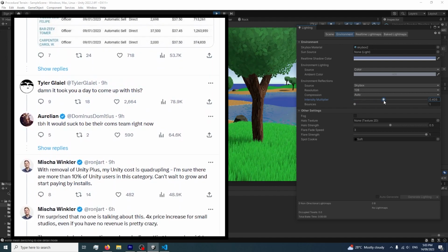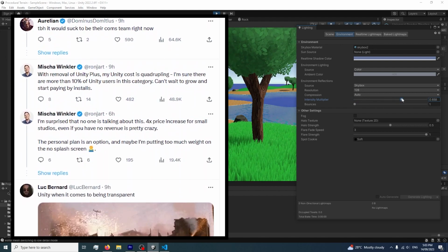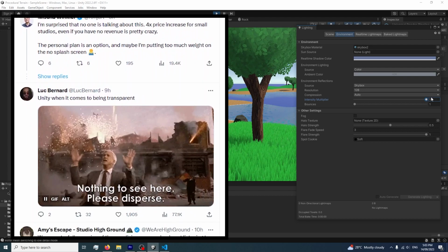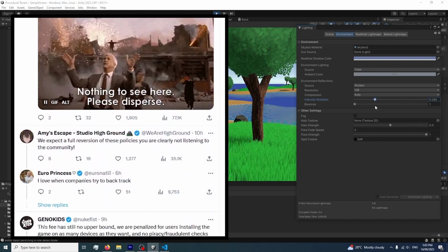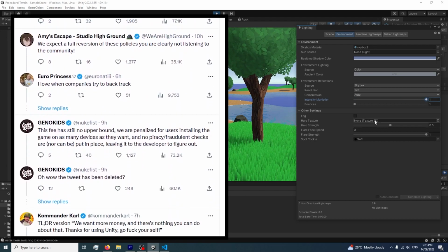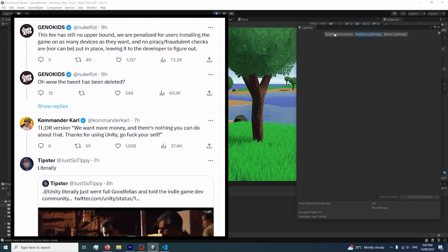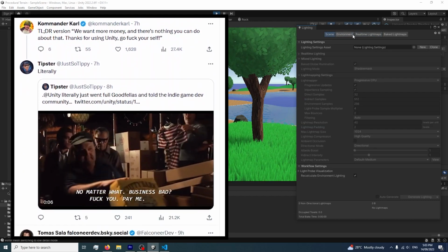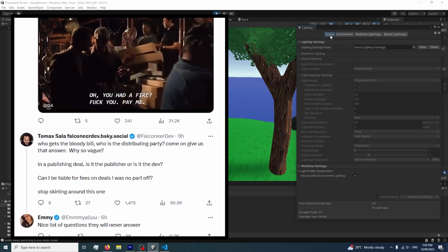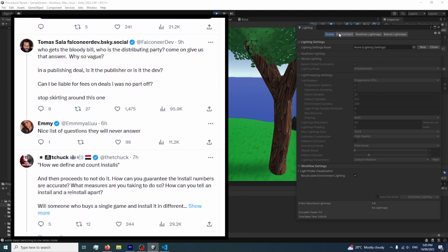A lot of the community feels really betrayed by these changes, as they seemingly came out of nowhere and they completely changed how Unity collects revenue from its users, almost like a tax system. This is a very poor decision on Unity's part because of the suddenness of it, as well as the idea of paying per install. I think a better system would be to charge companies a flat rate for using their products, which is what they've been doing for years now.